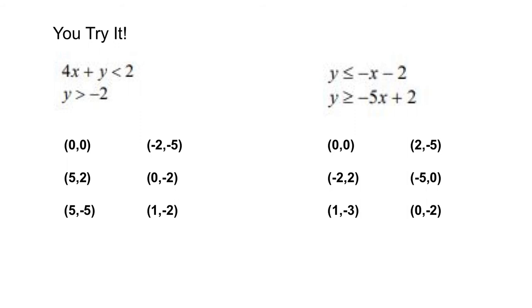Okay, so that should have been enough time for you to graph and check the points for both of those systems. And if you did that, you found that in the first one, the only point that was in the solution set was (0, 0). None of the others were a part of that, oddly enough. And then in the second one, you found that only 2 points were in the solution set: (1, -3) and (2, -5). Everything else was outside.